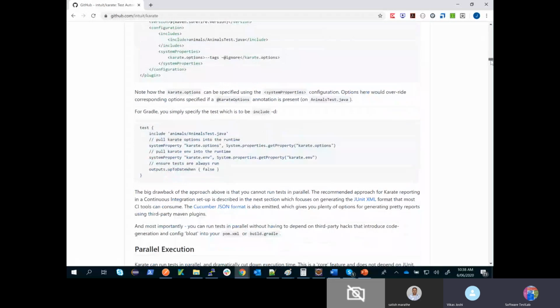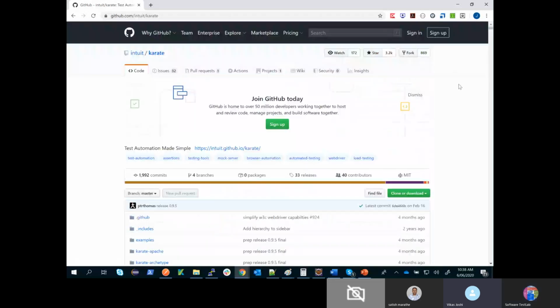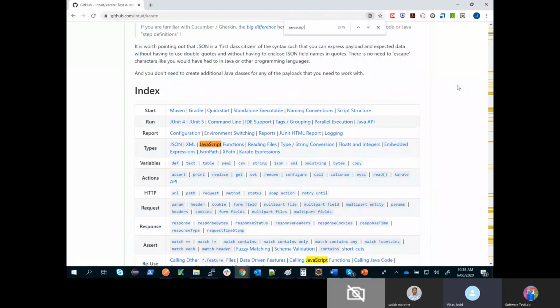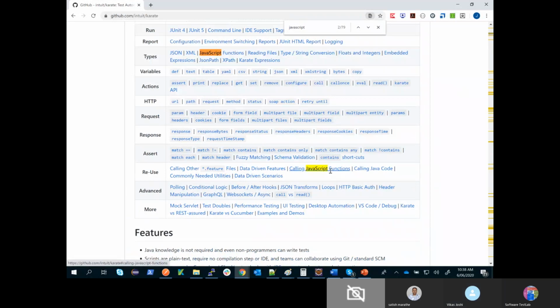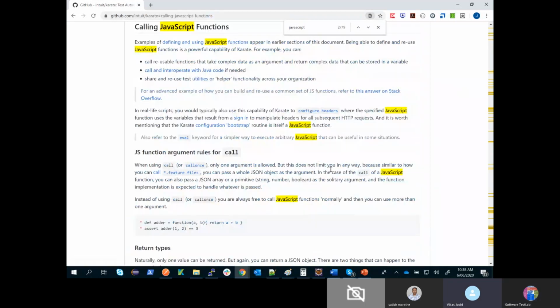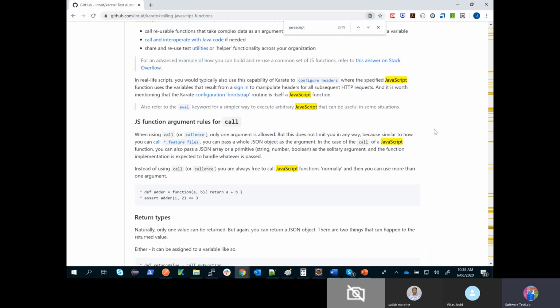Actually, I remember even I looked at this some time ago. It's not recent, maybe a year or a few years ago. I did look at it at a very high level, and I didn't really drill deep into it. But as you are pointing out, it says calling JavaScript functions. So basically, you can write your JavaScript functions and call them. Your loops or whatever you write go in that one, and you just call it to do that activity.